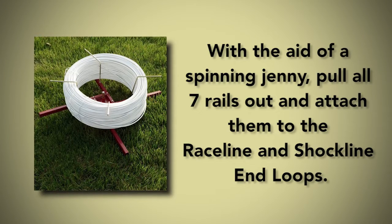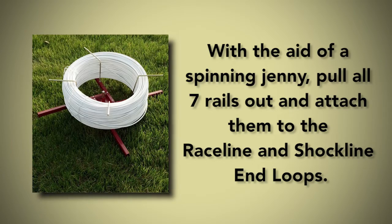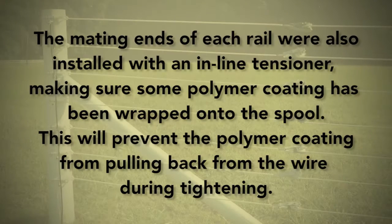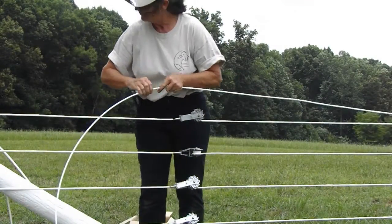With the aid of a spinning jenny, pull all 7 rails out and attach them to the Raceline and Shockline end loops. The mating ends of each rail were also installed with an inline tensioner, making sure some polymer coating has been wrapped onto the spool. This will prevent the polymer coating from pulling back from the wire during tightening. Pull the slack out of each rail.